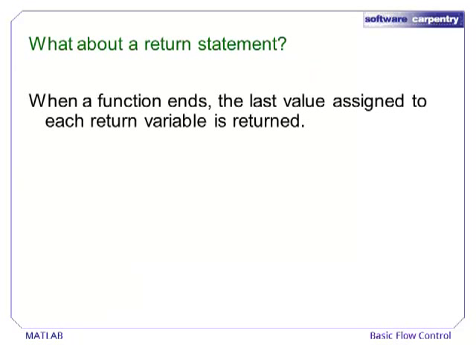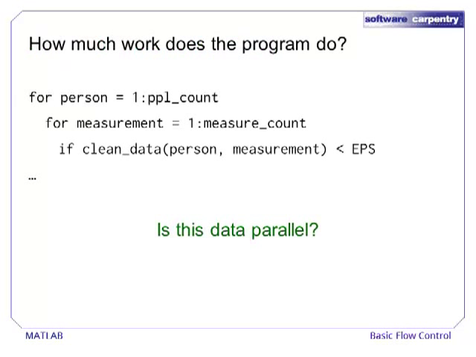In MATLAB, we do not use a return statement. Instead, any return variables are returned with whatever value they take at their last assignment. Our program contains two loops. One loop is over every person in our file, while the other loop is over every measurement for that person. Data parallel programming tries to avoid writing loops over matrices because they are slow and tend to hide the program logic. In this case, we should look for a better solution.